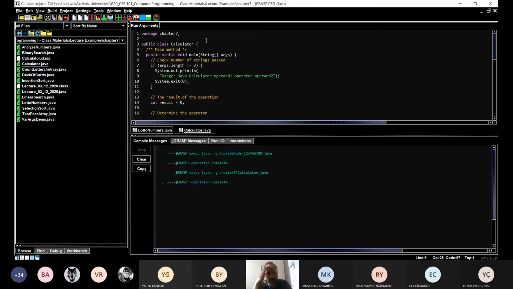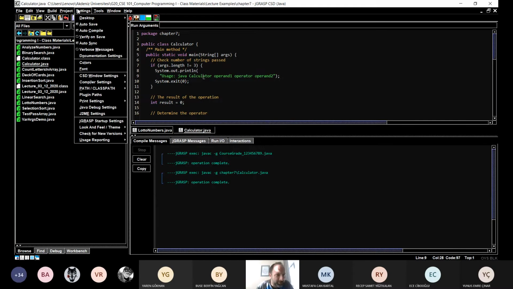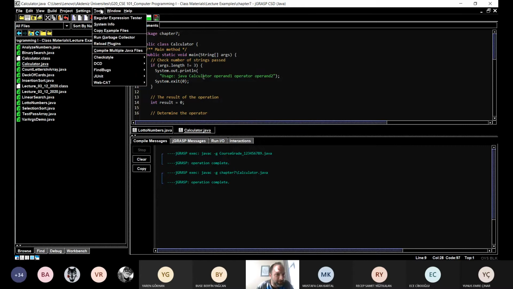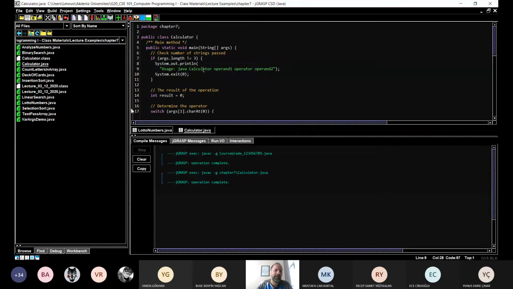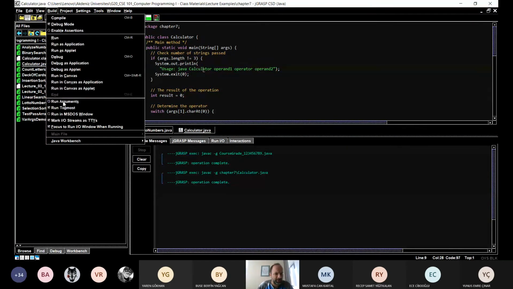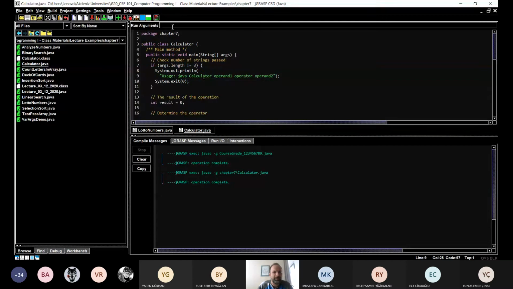One is, if you're using an IDE, many of them have this where you can do this run argument. So what you would do is, let's see, build. Yep, there it is. Okay, so in JGrasp, what you do is you would click on build, you would click on run arguments, and then you can put them in here. Okay, so what we want to do is an example like, let's say 2 plus 3.